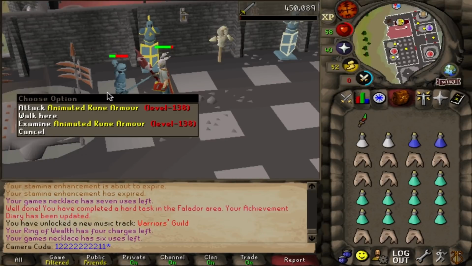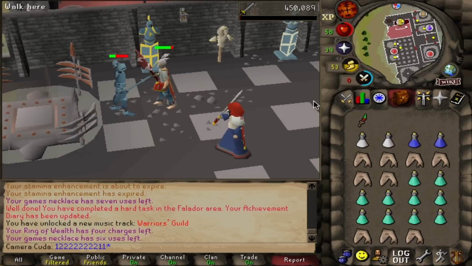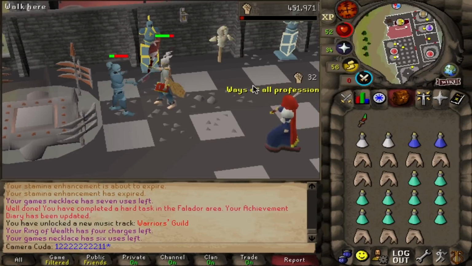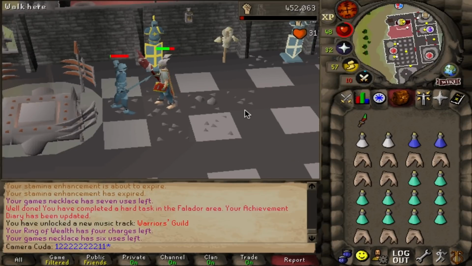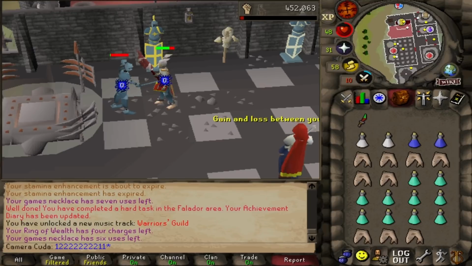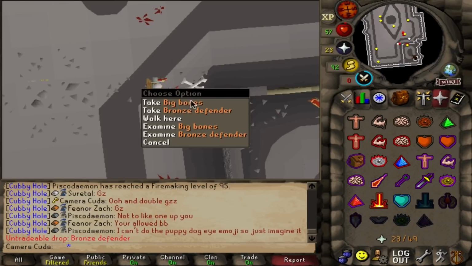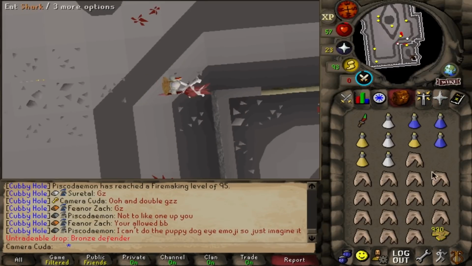So I was looking up the weaknesses of the animated armors to make sure I maximize my tokens per hour while doing this part of the grind, and I was reminded of the Sarachnis Cudgel, which I didn't even realize seems to be a straight upgrade over the Dragon Scimitar, which is pretty interesting, at least when fighting things that are weak to crush or equal to crush versus slash. Either way, I'm destroying these armors with it, so can't complain. Well, we're off to a good start. Literally the first kill, Bronze Defender.